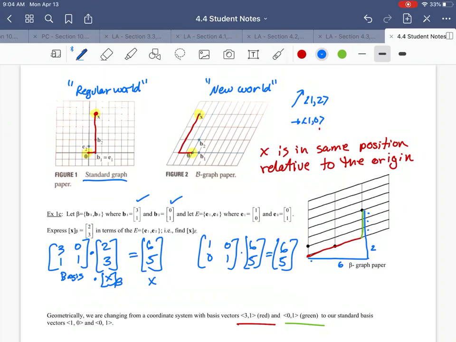So the regular world's kind of annoying or silly because we already know what that is. So x_E, so using the standard basis. All right, so I wrote that kind of gross. So x with the standard basis, the weights that we would use would be 6, 5. Okay. All right, so we're basically kind of done. The rest of them are just kind of like, well, actually, no, we're probably like 2/3 of the way. We just have to go backwards a little bit.